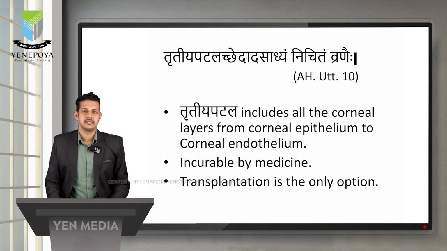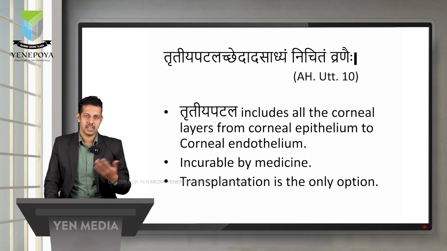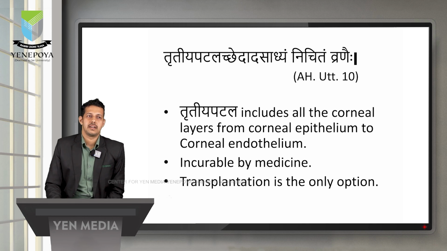The third layer is the Tritiya patala. We can take it as the corneal endothelium because it is the last layer, and Vagbhata tells that once the injury reaches this layer, it is not curable by medicine. Surgery is the only option left, and the cornea needs to be transplanted.